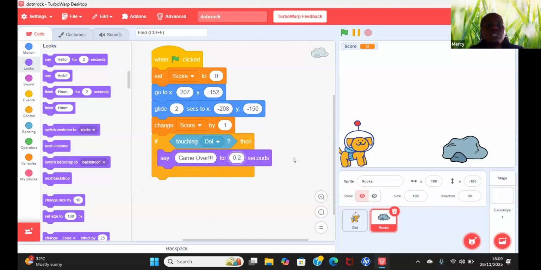For 0.2 seconds. Do we understand what I just did? Whenever your rock touches the dot sprite, you should say game over, because the rock is not supposed to touch the dot. Once the rock touches the dot, the game is over.